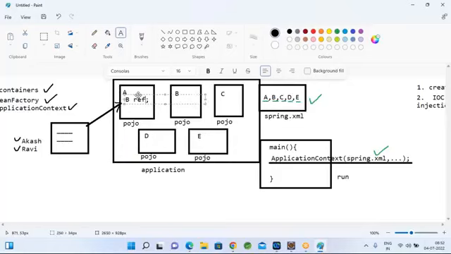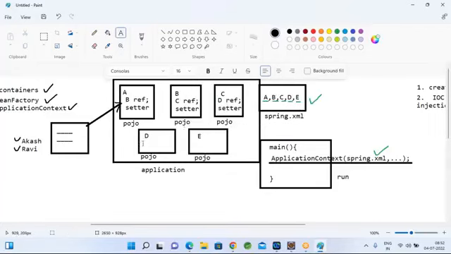Okay. Create a dependency here with a setter method. So whatever dependency you have, create the dependency and put a setter method for that. That's it. And B class has a C class dependency, so create the C class dependency in B class with a setter method. C class has a B class dependency, so C class has a B class reference with a setter method.